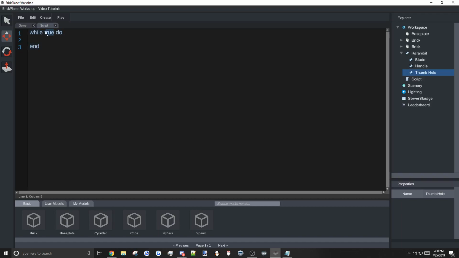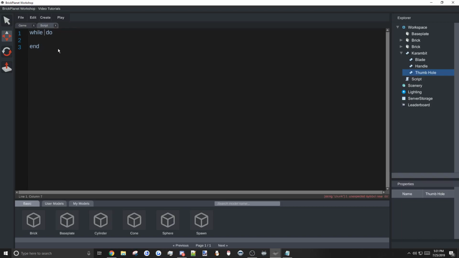If you want a certain outcome, so while, let's say, 1 plus 1 equals 2 do, then this loop will run whenever 1 plus 1 equals 2. If it does not equal 2, then it will not run.